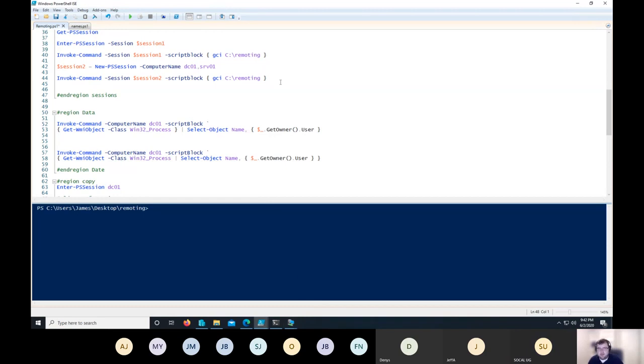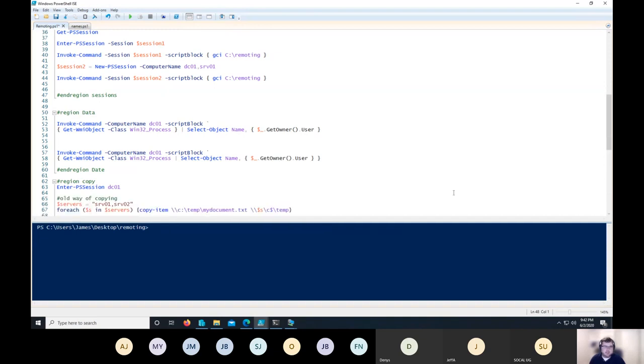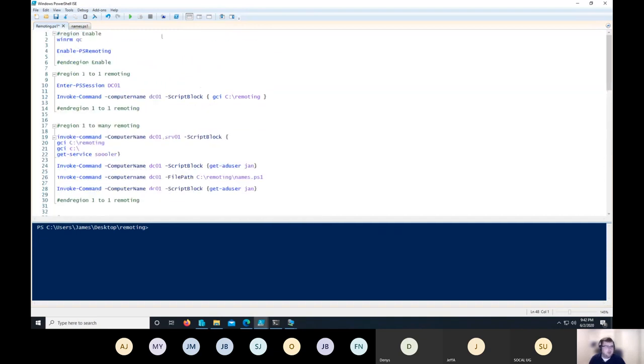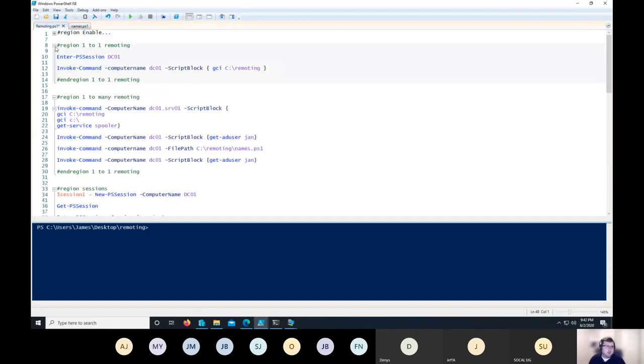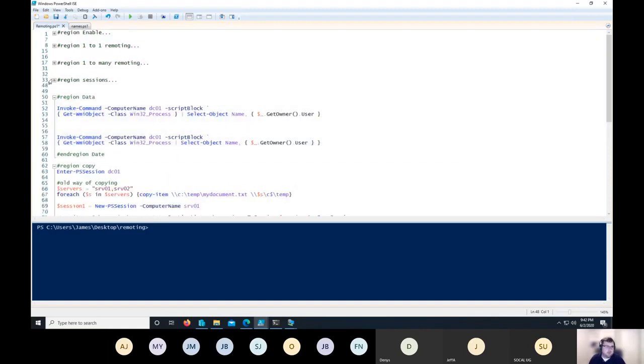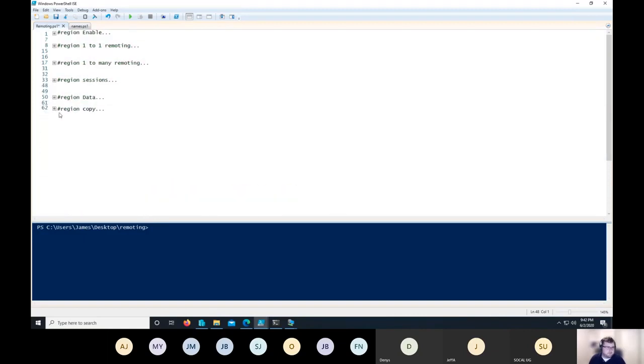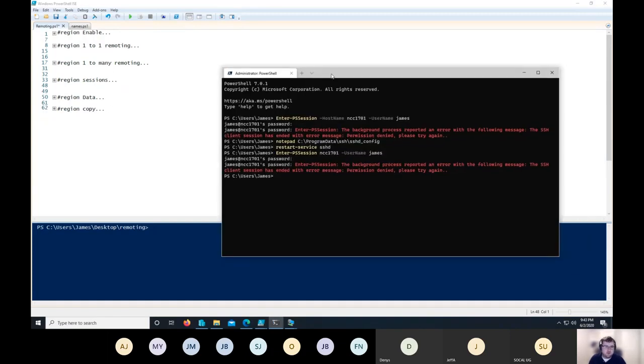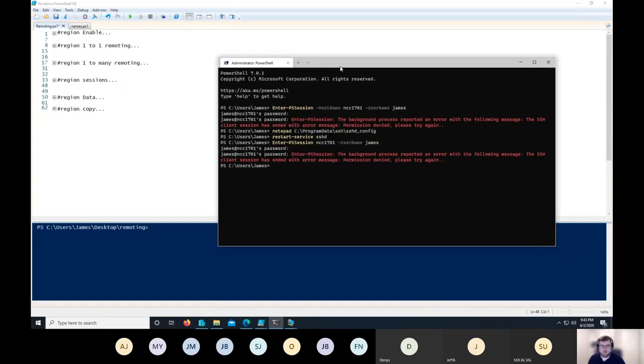So we're going to be switching back and forth. So this is the ISE. I still use the ISE when I'm doing demos because it looks good for presentations like this. But we're actually not going to be running any code through here. It's just a nice easy place to put all of our code in, and also because I don't have VS Code installed on this computer. All right, so we're going to be running everything here, and I take that back. I lied.